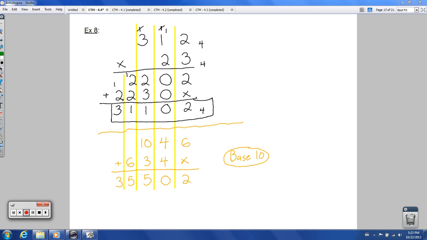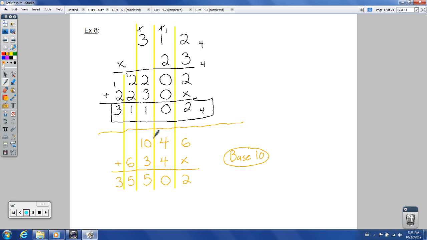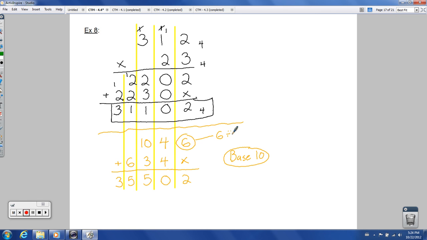So remember, if you find this helpful, you could keep doing what we were doing before. Don't write this down right now, only if you find it helpful and you want to do that with all these. But remember, we can say this is 6 divided by your base, which is 4. That was 2 with a remainder of 2. So if you find that helpful, please do something like that. If you find that helpful, kind of connect the things. So that became the 2 right here with a remainder of 2 there.